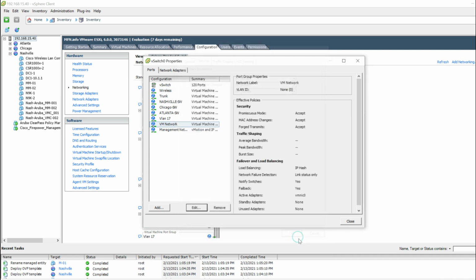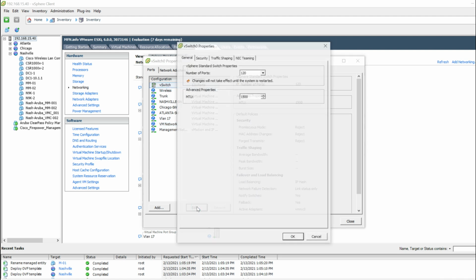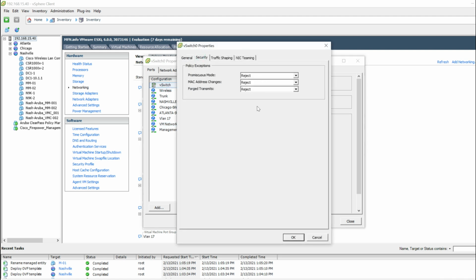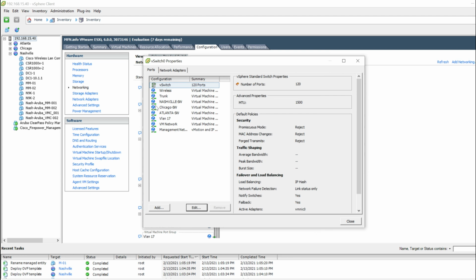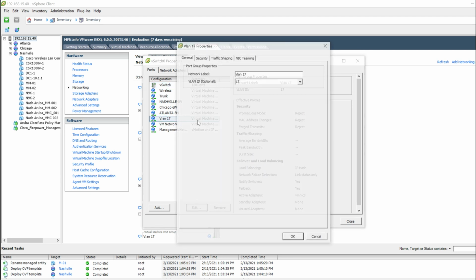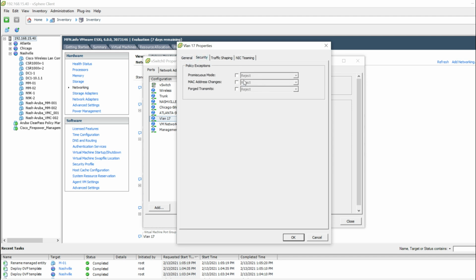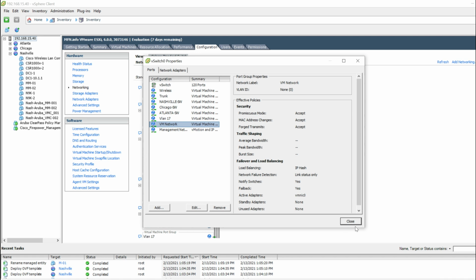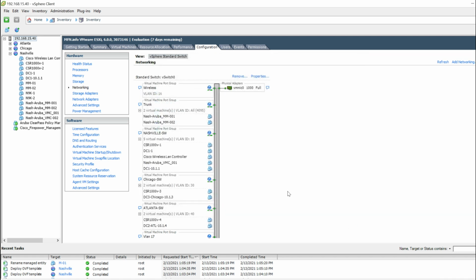If you go back to my main vSwitch, you will see that it is set to reject all of those. And it's at a particular vNIC level, and others, take a look at this one. It's also taking the default from the vSwitch settings, but for this one you will have to make those settings accept, because these 2 MMs would be part of a VRRP group to become an HA pair, and VRRP won't work if you don't have that setting. It took me a long time to figure that one out.